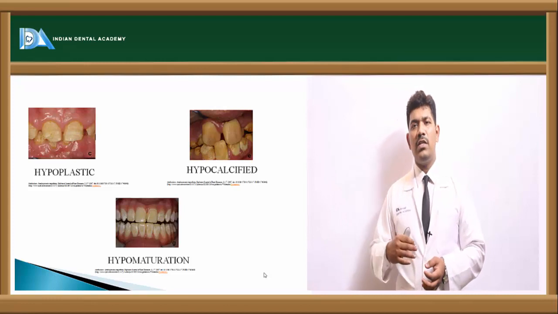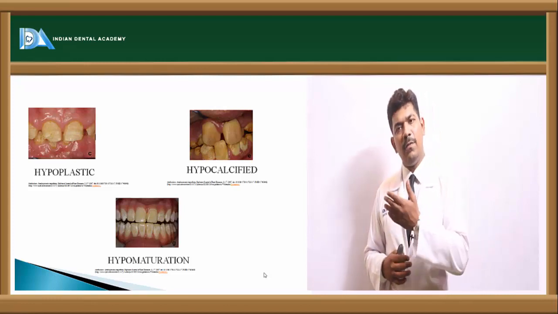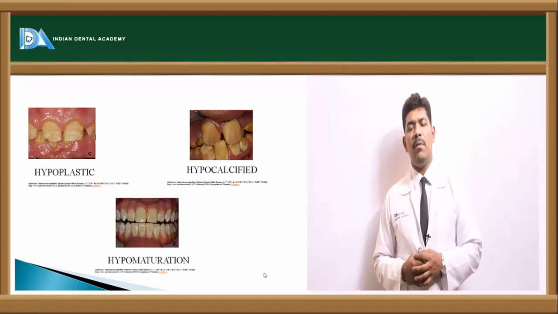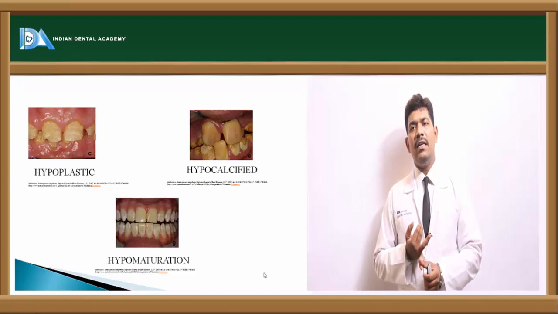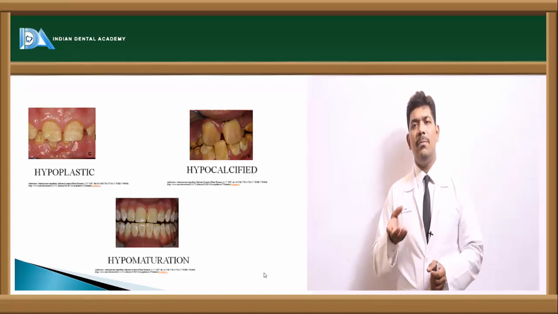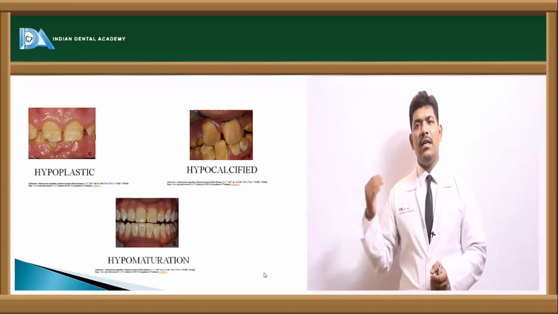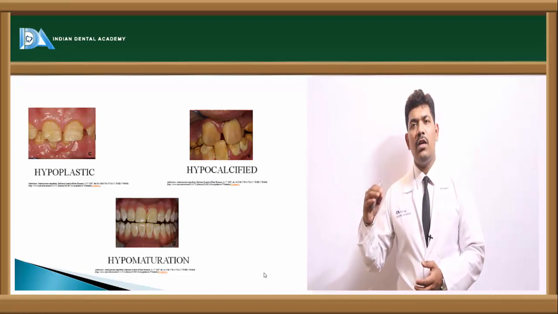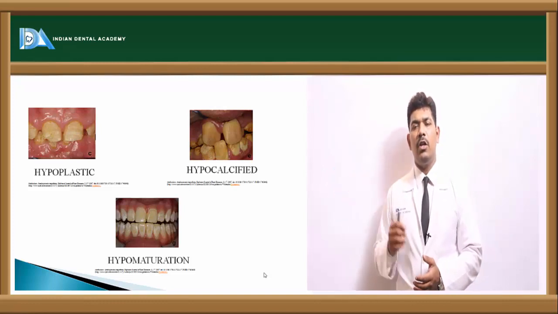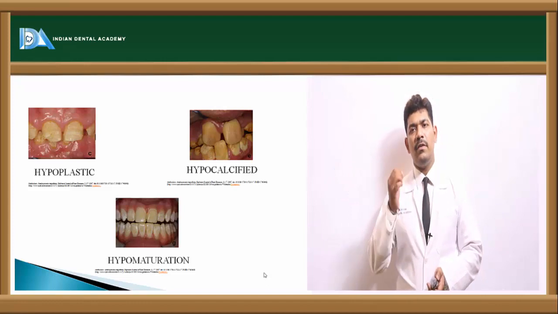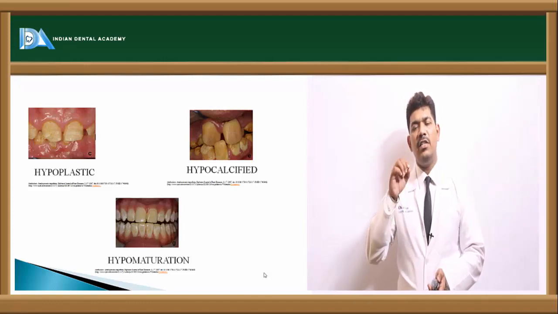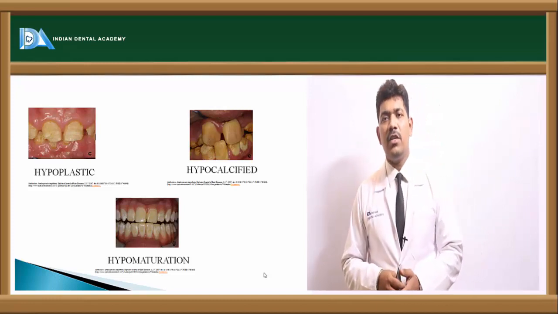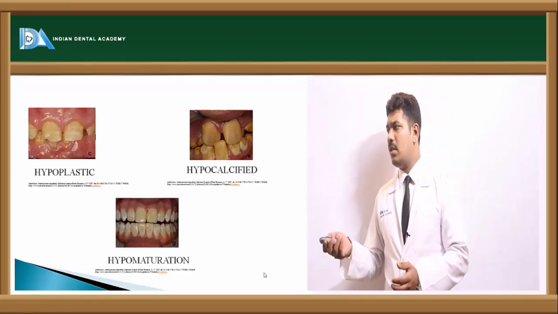Now in hypomaturation, the size of the teeth is normal, the calcification is also normal, but the problem lies in the maturation of this particular enamel matrix. So clinically and radiographically, we see the same kind of radiopaque structures as the normal teeth show us. The size is the same, the color is not so different from the normal tooth structure, but it is so soft that if we put in a probe hard, we can easily penetrate the structure of the tooth. So that gives rise to hypomaturation type of amelogenesis imperfecta.